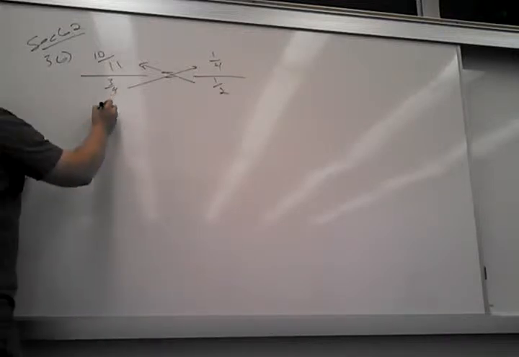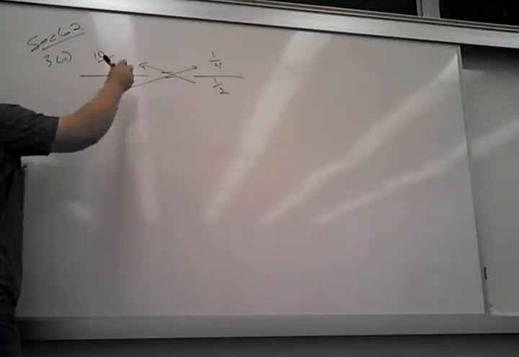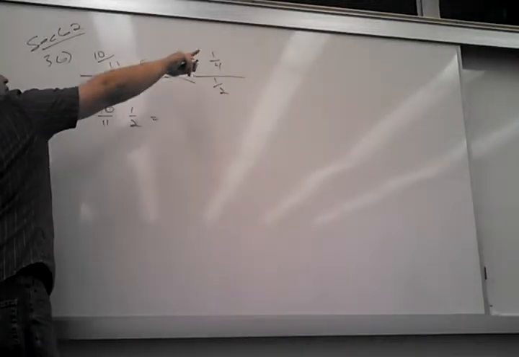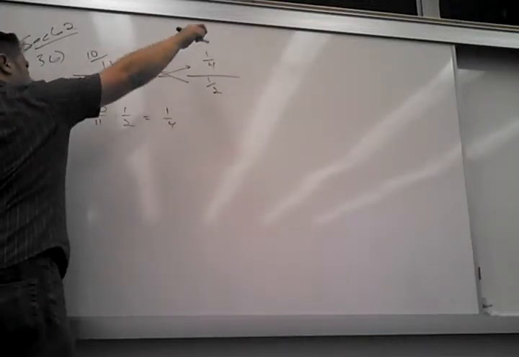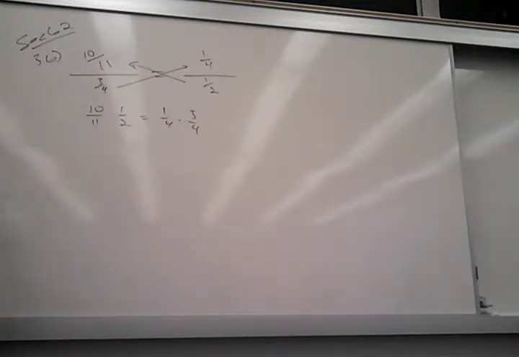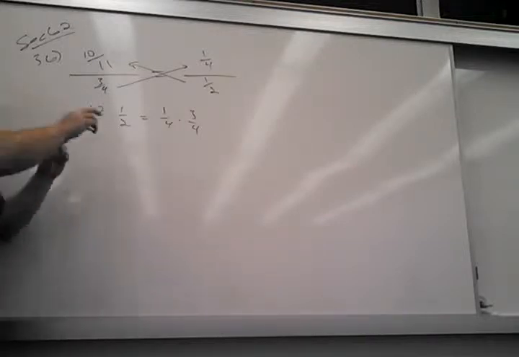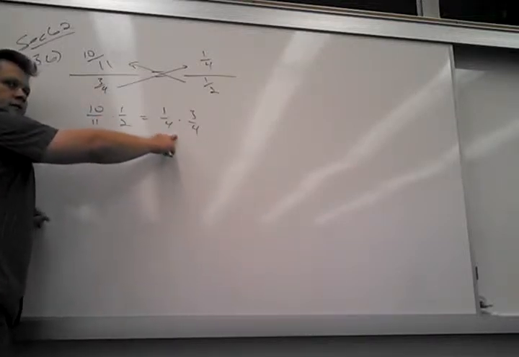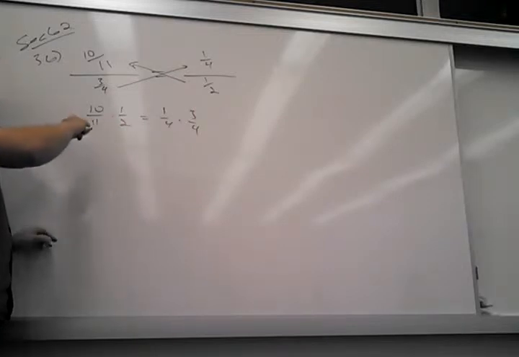You don't have to do the multiplication in your head. You just write 10 elevenths times 1/2 equals 1/4 times 3/4. There's nothing that says you have to do it in your head and then write the answer down. You just write down what you're supposed to do and then do it next. That will also get you pretty far. And now you just do it. You've written down what you have to do. You can pretty much already tell, maybe. What's the bottom over here going to be? 16.